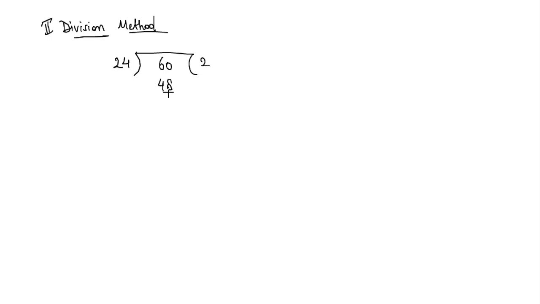Now this is one of the methods. I'm just going to take the second method. The second method is the division method, also called the long division method. Now in this, we basically keep on dividing the numbers, and we always divide the two numbers like this. Suppose 24, 60. We always divide till we get the highest value which is just equal to this number or less than this number. So we know that 24 2 times gives us 48, and that is the utmost value we can get. So we will get 2 and 1.